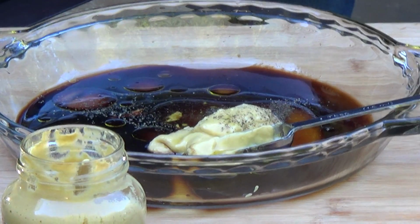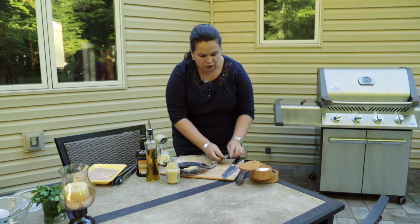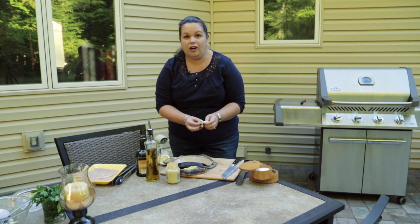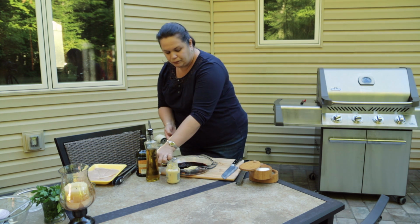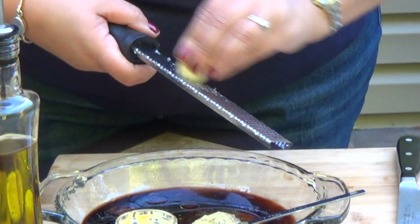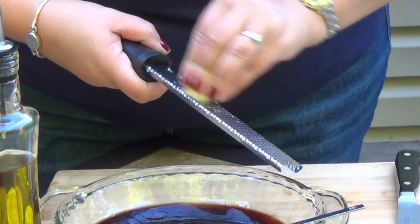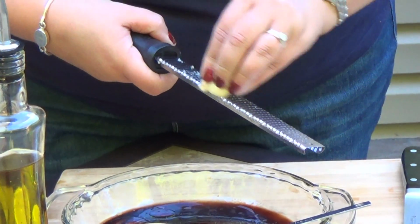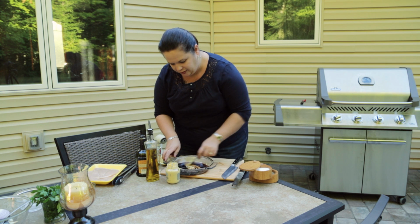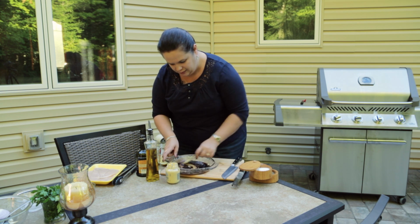Last thing that goes into our marinade is a little bit of garlic. So this is a tip that I want to give you for getting the garlic flavor without that tough bite. Take your garlic clove and grate it on a rasp. By grating the garlic, you'll get all the flavor, but without those big, heavy pieces. Got our garlic in there. We're just going to give that a quick stir, get everything combined.